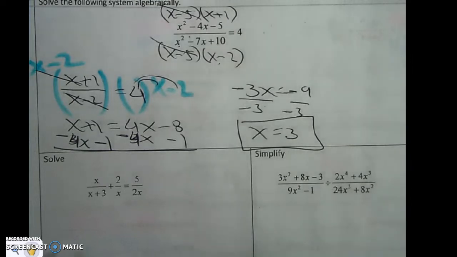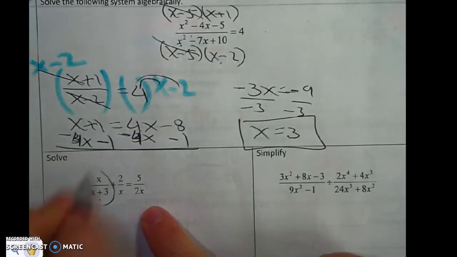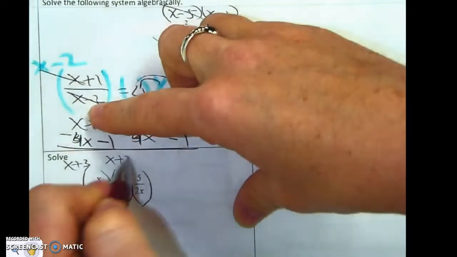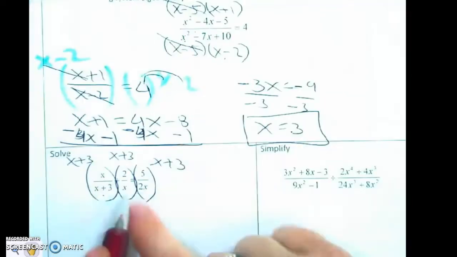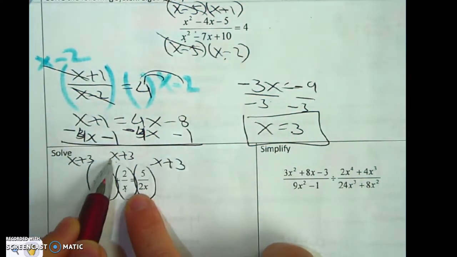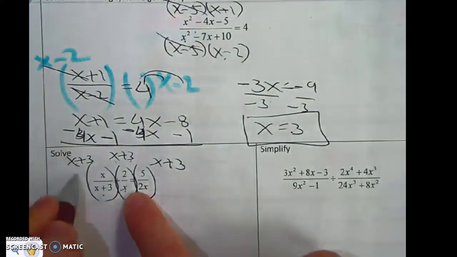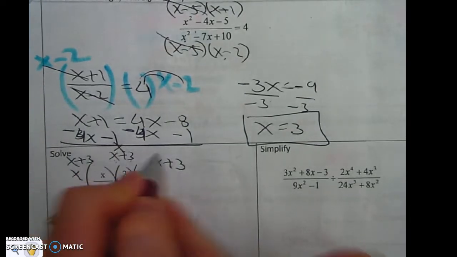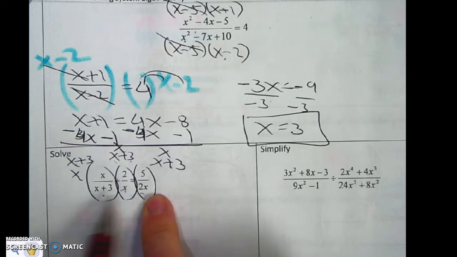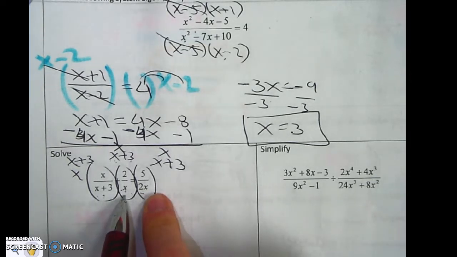So now let's go to the next one. This one, I got to get rid of everything. So whatever the first guy is, give it to everything. Whatever the second guy is, give it to everything, unless the first guy already has it. But this is a plus 3, and this is a multiply, so they're different. X, X, X. And then whatever the third thing is, give it to the first and the second, unless the first and second already have it.